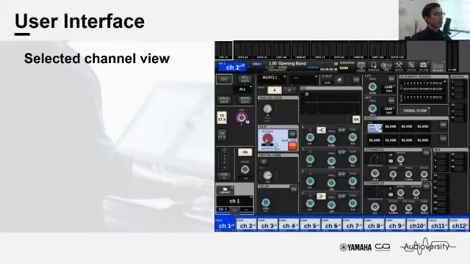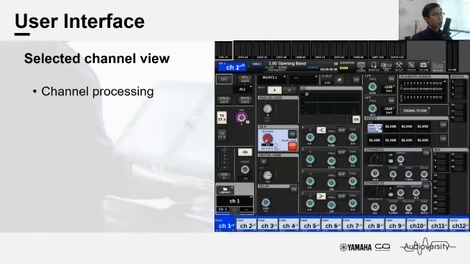So let's go to the most used page when you're an operator mixing on the Rivage PM series. This is the selected channel view. We call it a selected channel view because it displays most of the important parameters of the selected channel, in this case, channel 1. So what can we do in our selected channel?